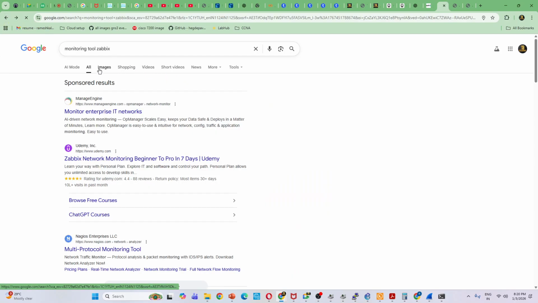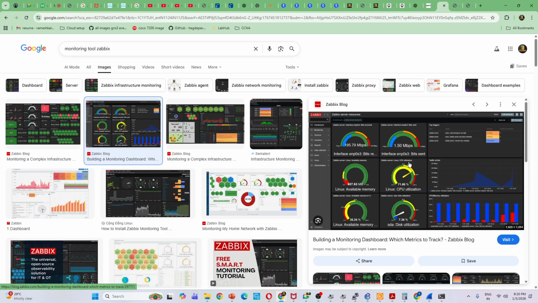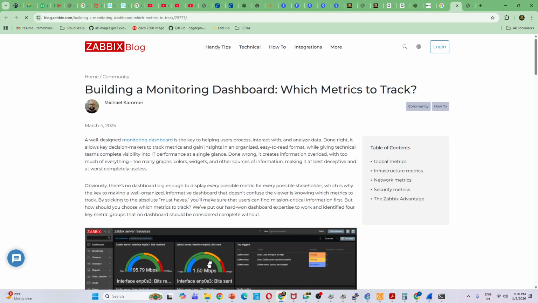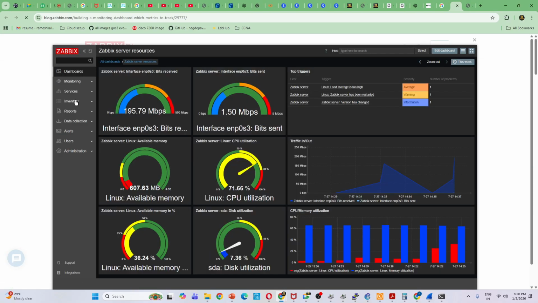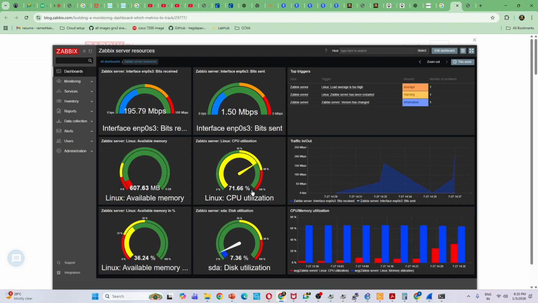Look at this. This is a monitoring tool. It will clearly tell you what is happening in your organization's architecture. Look at these monitoring services. There are a lot of things. It will monitor servers, networking devices, CPU. If the CPU utilization is very high, it is like your mobile phone: if the memory is already full, you will come to know when you are operating. Devices also can go to high CPU utilization.